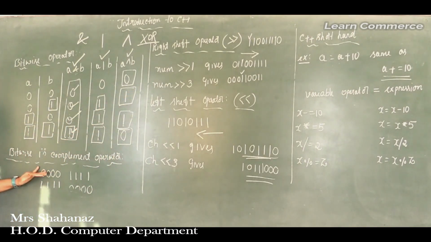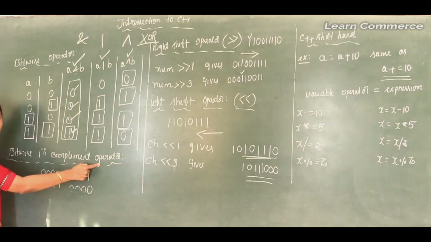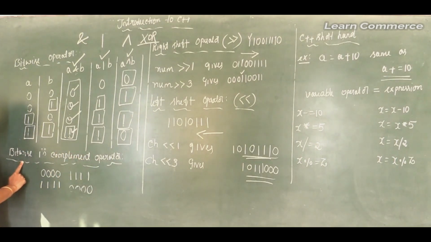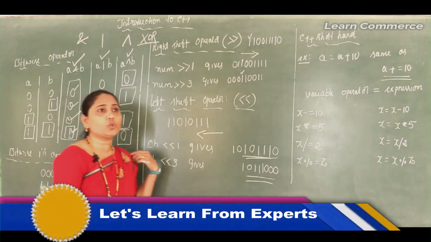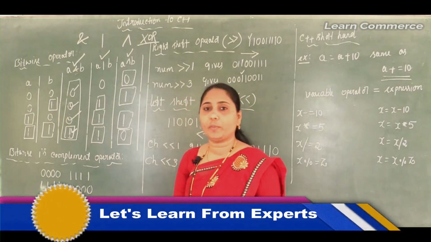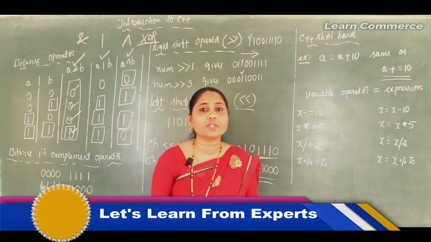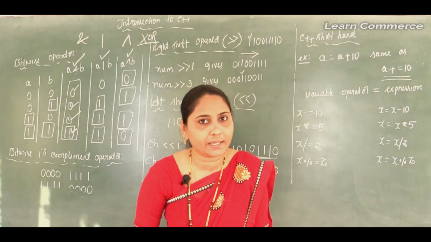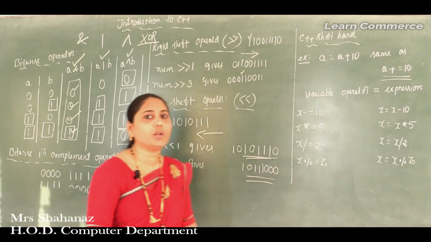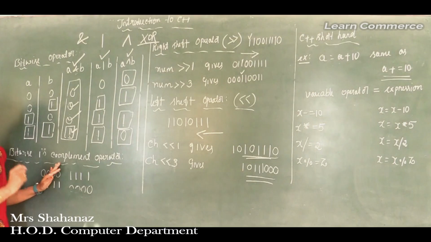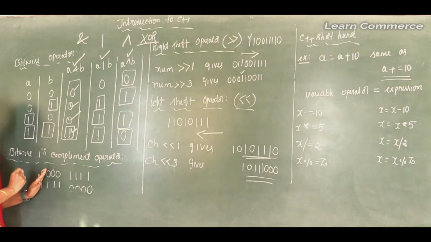Okay, now after completing the bitwise AND operator, the bitwise OR operator and the bitwise exclusive OR operator, let's see the fourth bitwise operator, that is the bitwise ones complement operator. So how is it going to work in the case of the bitwise ones complement operator? It reverses the values of all the bits. Clear this point here? In simple words, all the ones present in the number are changed to zeros, and all the zeros are changed to 1. Clear this point?